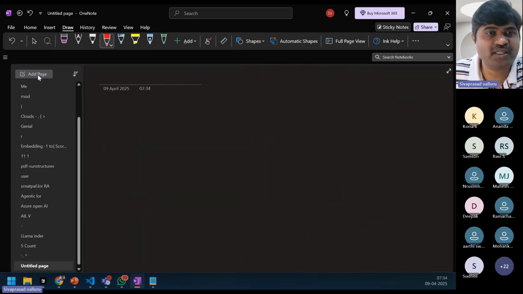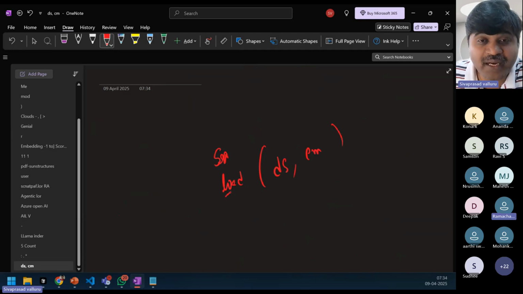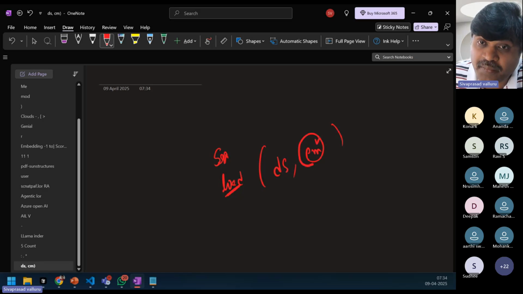Actually, once we see the code, how to do it, there are methods like, for example, load. There's a function called load. This load will be passed the documents array and embedding object. So the load method of the database API, if I just pass embedding, it will take care of generating the embedding using this embedding object or model and then store it.